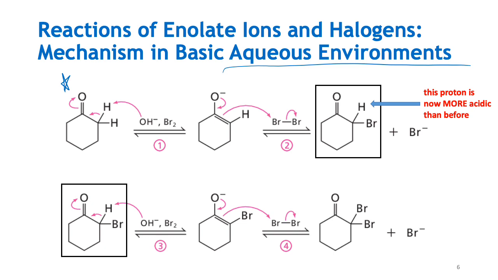You take cyclohexanone or any other ketone, and you can deprotonate it in the alpha position using a strong base. In this case, we're looking at the hydroxide anion, which is the conjugate base of water. What happens is it would deprotonate at the position that's alpha to a carbonyl group. Recall that that's alpha, and that might be beta, and that might be gamma. And then once you deprotonate, you form water from the hydroxide, and the electrons will go on to form a CC double bond to give you the enolate ion.